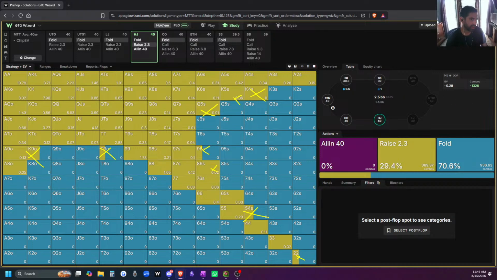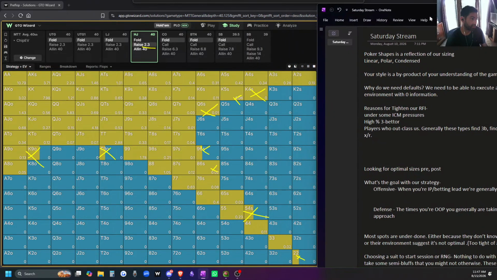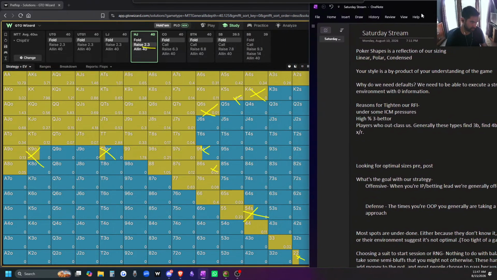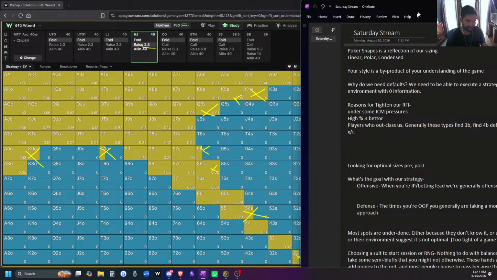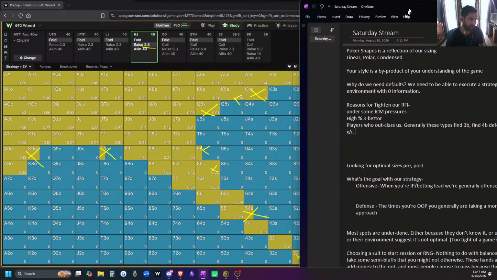But if we're going to be getting hit with 3-bets from slightly tighter ranges, we can either keep opening the same amount. We can min raise instead of 2.3, go a little bit smaller, and keep these same hands in. Or we can go a little bit tighter, slightly bigger, and respond with 4-betting. Usually we're not dealing with anyone that strong that we really have to change our ranges around too much. But I'm throwing out a scenario where I would consider tightening up: when someone behind me is an excellent player who is going to look for every spot. He's just going to take high percentage 3-bets.